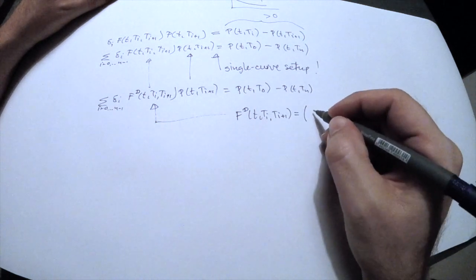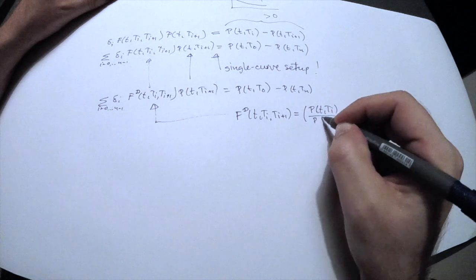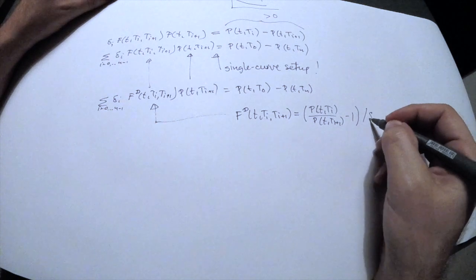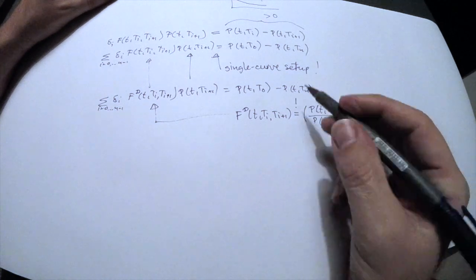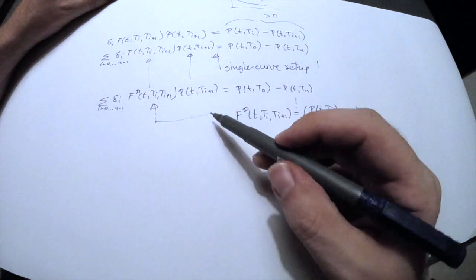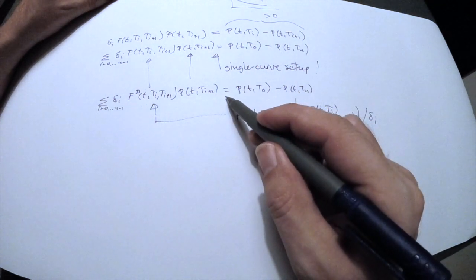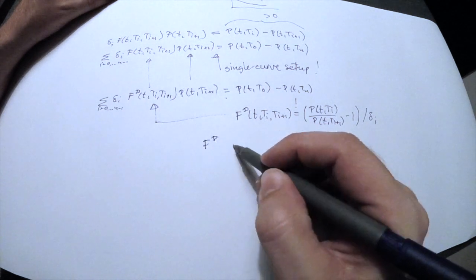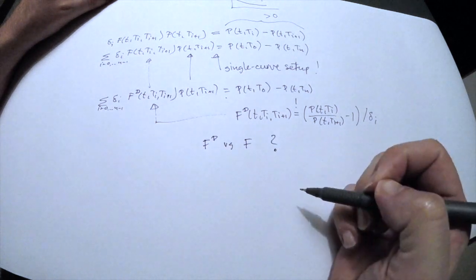So that brings us back to the definition, P(T, Ti) relative to P(T, Ti plus 1) minus 1, divided by the coverage for that period. So if this one holds exactly under your evaluation setup, you could just construct this discounted sum of all of these future rates and this equation would hold. And then you may ask, what is the link between these and the forward LIBORs? What is the link between these two?